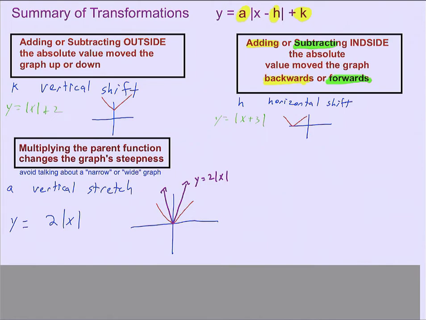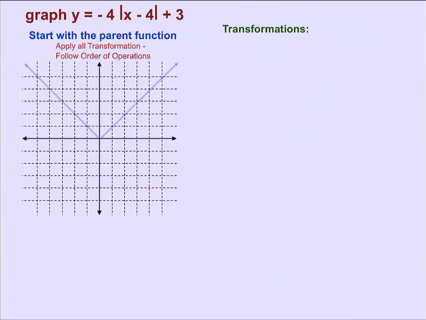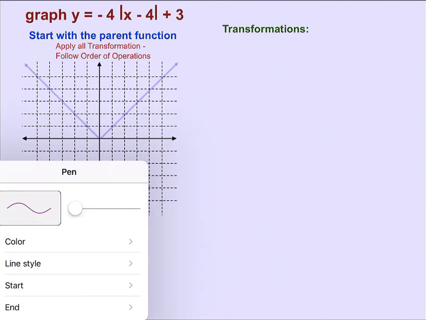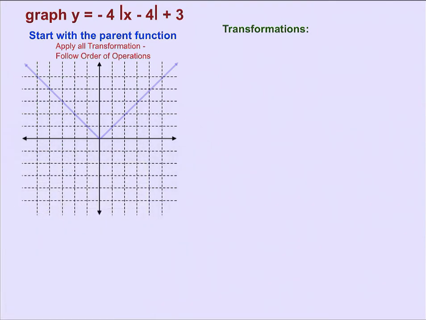So what we can do with all of this is put it together so we can graph a function that has all of the transformations. The process you're going to use for this every time is you are always, always, always going to start by listing the transformations that you're doing. We've got the parent function drawn already, and then we're going to list everything that happens to that parent function. Separate the vertical from the horizontal transformations. So our first transformation, we can do the horizontal shift first. The h is equal to 4, which means we move or shift to the right 4.